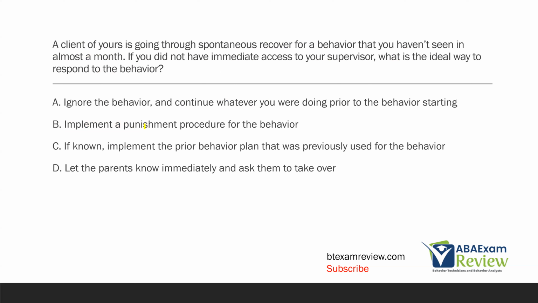A client of yours is going through spontaneous recovery for a behavior that you haven't seen in almost a month. If you did not have immediate access to your supervisor, what is the ideal way to respond to behavior? Let's think about this. You don't have immediate access to your supervisor because typically, right, we're contacting them right away or getting in touch with them. Question says you don't have immediate access. In any case, if spontaneous recovery is occurring, what is happening? Well, spontaneous recovery occurs when a previously extinct behavior, meaning that behavior is gone or been on extinction, it's extinct, reappears. So what do we need to do when spontaneous recovery is occurring?